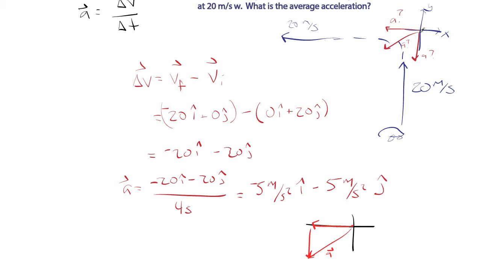You mean over here? Well, how could that be? In order for it to be that over here, it'd have to be speeding up in the y direction and speeding up in the x direction. That's all right. I like shots in the dark. Shots in the dark. What do you think?